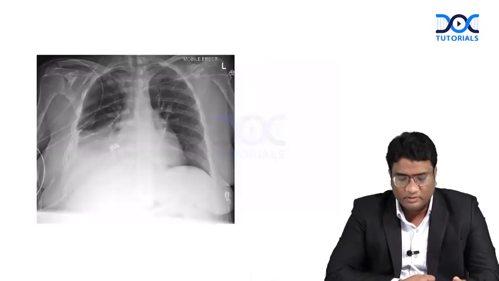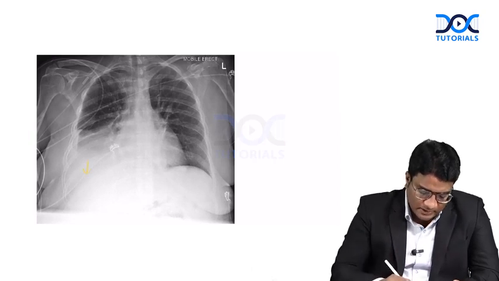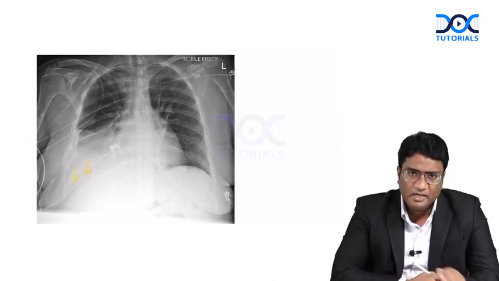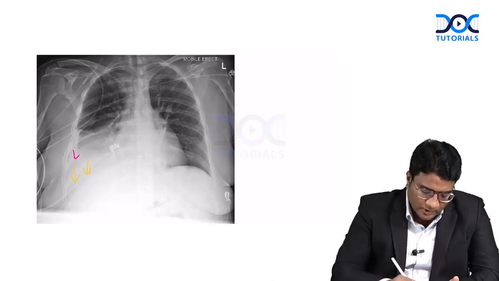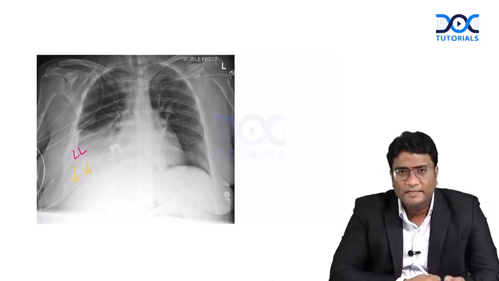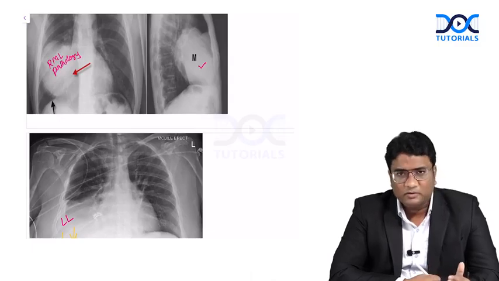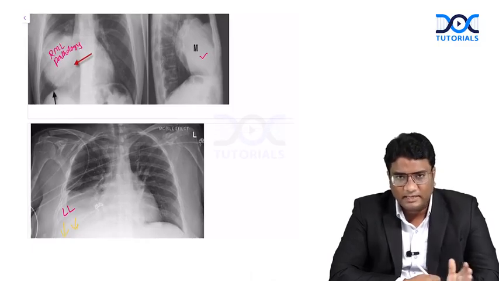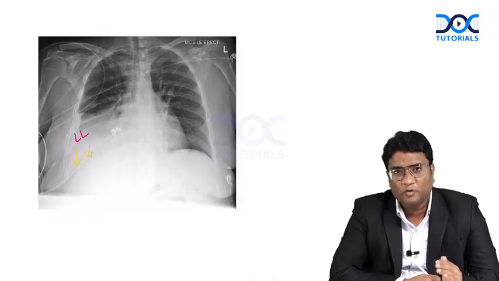And look at this. Where do you think is the pathology in this radiograph? You can see that the pathology is obscuring the hemidiaphragm. So this will be a lower lobe pathology, right lower lobe pathology. So how do you know whether it is a lower lobe or a middle lobe pathology on a frontal radiograph? Look whether the pathology is obscuring the right heart border or the hemidiaphragm. If it is obscuring the right heart border, it is a middle lobe pathology. If it is obscuring the hemidiaphragm, it is a lower lobe pathology.